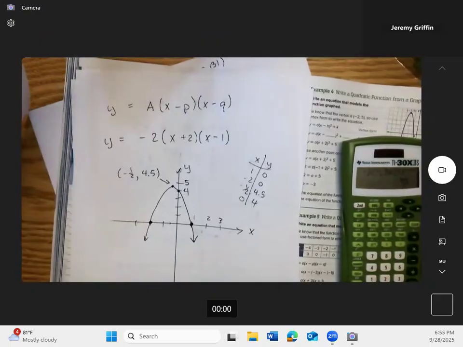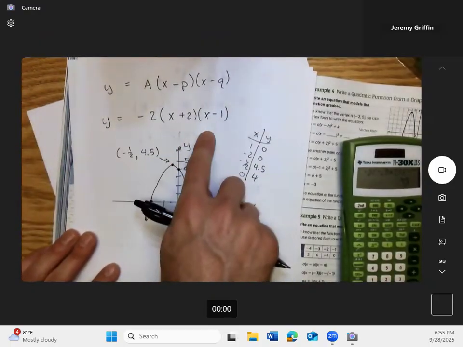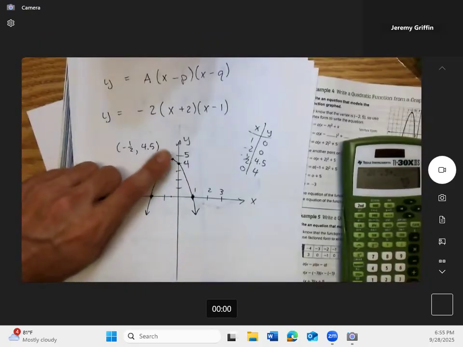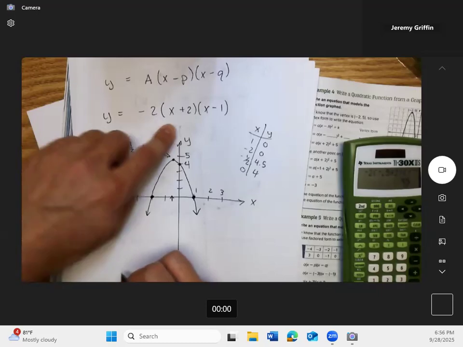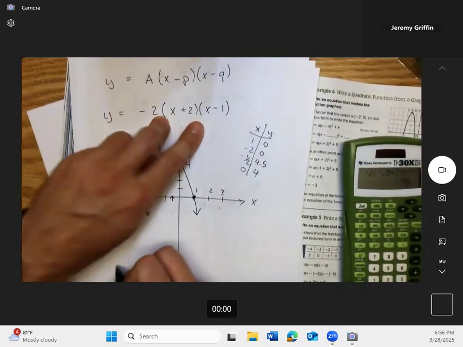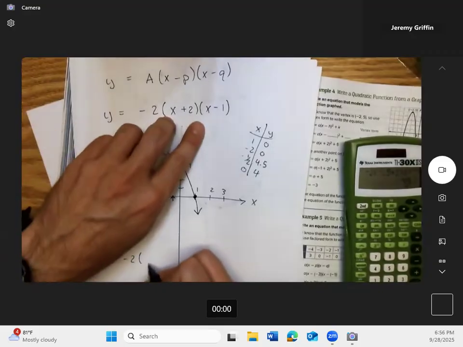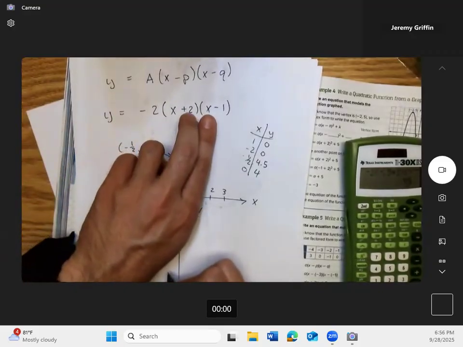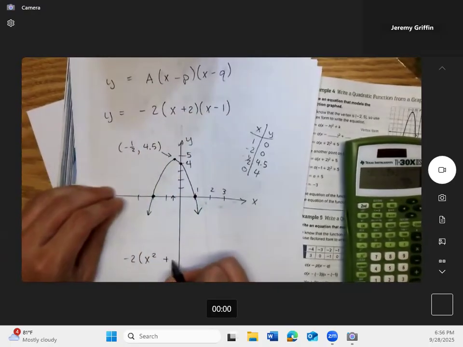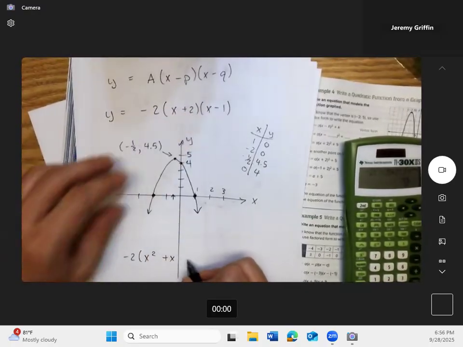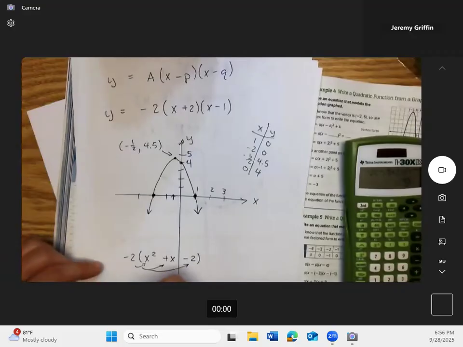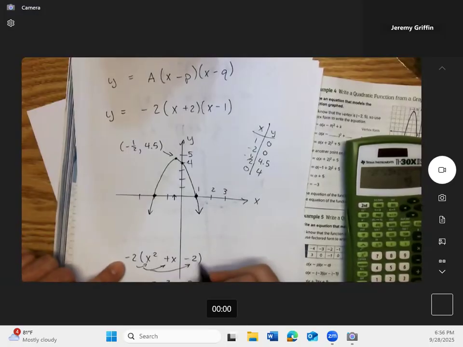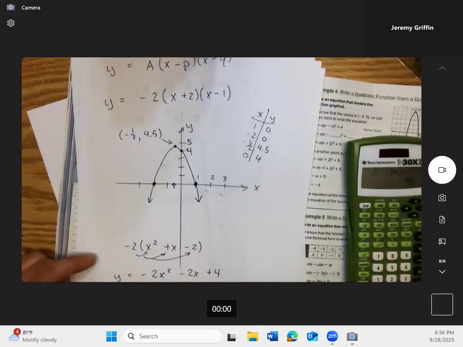So this tells you the x coordinate of the vertex. Here, I'll try it for this one. What if I expand this whole thing out and then look at the quadratic formula? It should tell me the x vertex is at negative 1/2. Let's see if that's true. If I expand this out, I'll FOIL this. I'll get the negative 2 later. First, outside, inside: negative x plus 2x gives you plus x. And then 2 times negative 1 is negative 2. Now if I distribute that negative 2 after the fact, I'll get y equals negative 2x squared minus 2x, and then negative 2 times negative 1 is plus 4 right there. There you go.